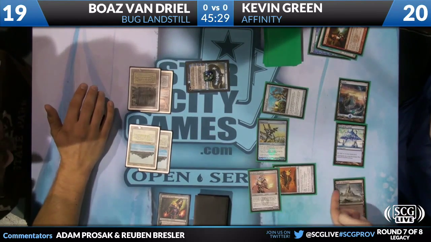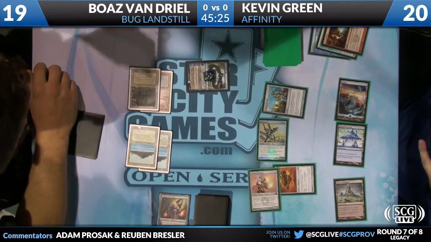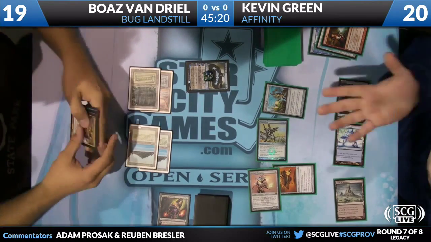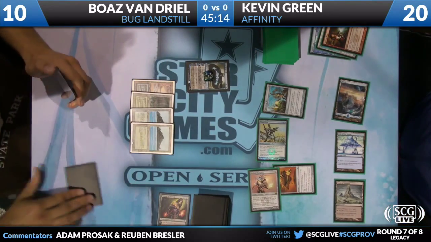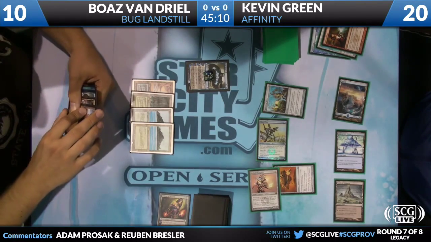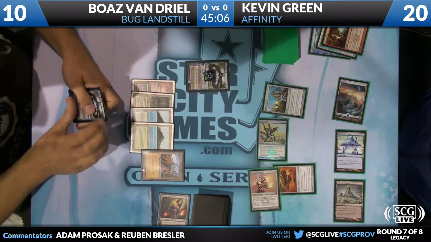And so Kevin missed out. I believe it's going to the face because they're counting it up. They know it's more than 5. That's for sure. That's 8, really 9 damage. And so Boaz will go to 10, I believe. That's very, very dangerous, to leave a Jace the Mind Sculptor. Living life on the edge. Plays approximately one way.